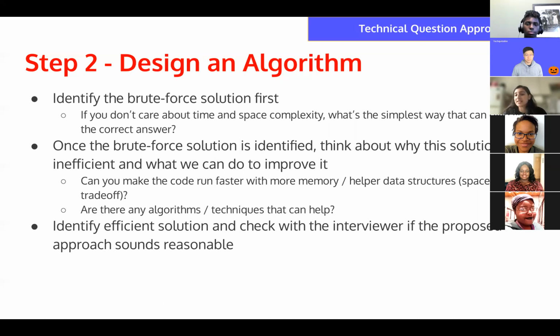And then, as we say here, once you have a brute force solution, you can go and optimize it. And that is where the time and space complexity is going to go. If you are able to calculate that and say, oh, maybe this is n squared right now, can we get it down to n? Something like that. But again, I really want to emphasize here, this is once you have the brute force solution, you're able to make those kinds of updates.